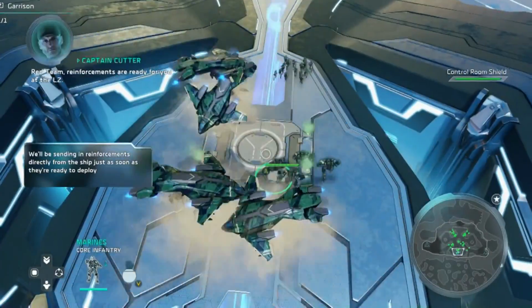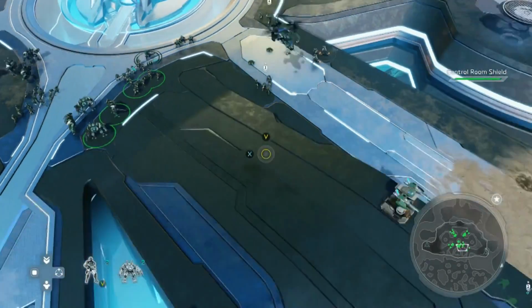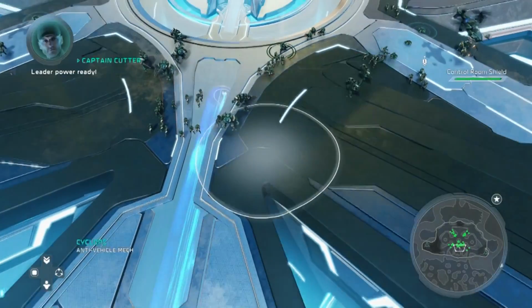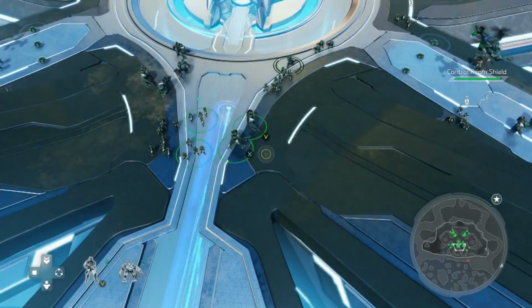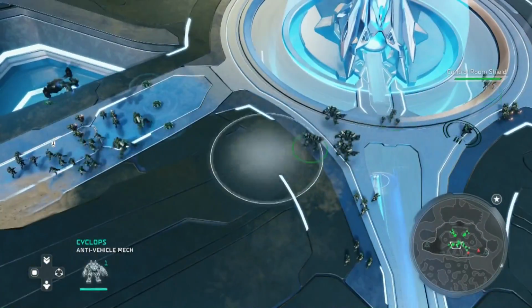And while you're doing that, you could use Lotus Mines. So you'll see me drop a bunch of Lotus Mines along the ramps as we go. And we can see we just got some reinforcements here, a bunch of Marines and Cyclopses.